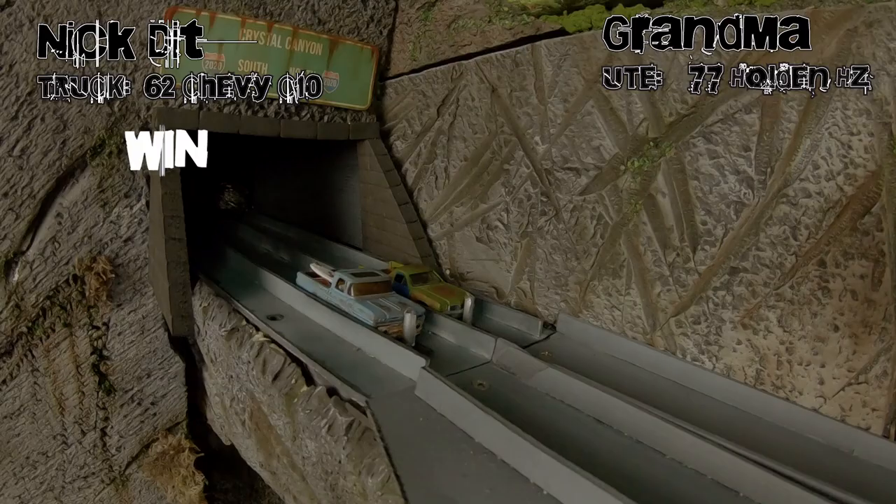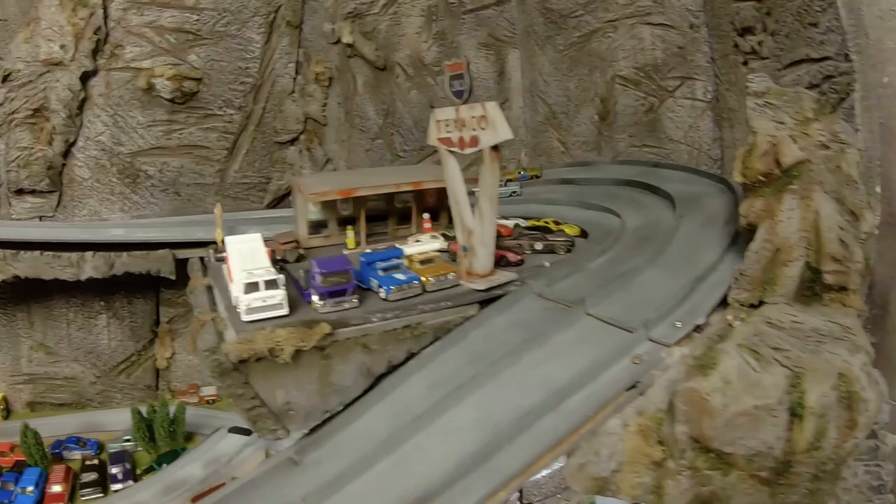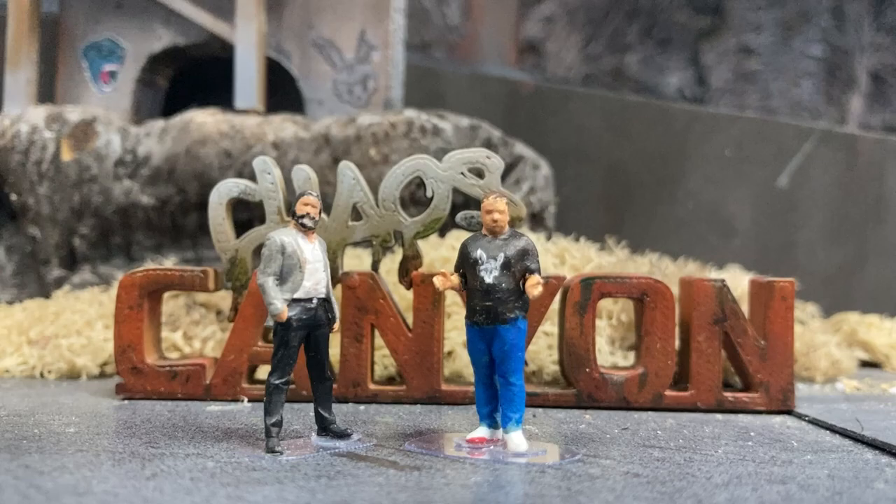This is it — sudden death race. Can Grandma take it and go through to the final for a truck versus ute final? Nick with the lead out of KM Corner into Kahuna, very clean, looking good, goes down to the finish — oh and Grandma spins out! Oh I think she's wrecked the ute mate. Can you not? What are you even talking about? Can we just get back to racing? Alright, Nick, well done mate. Moving through to the final — so we are now going to best of five as we head into the final with two C10 Chevys.